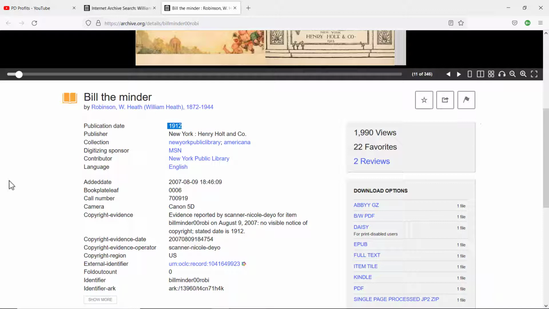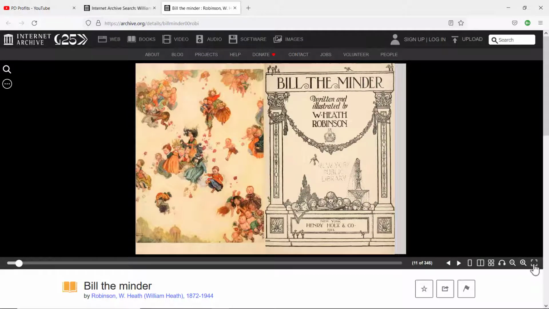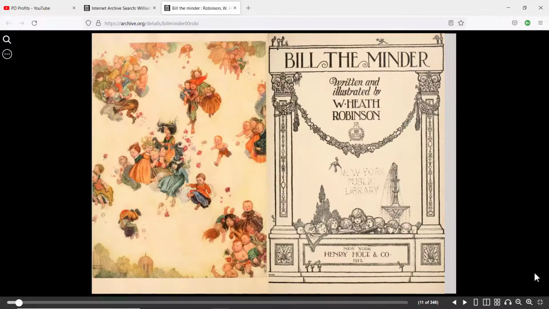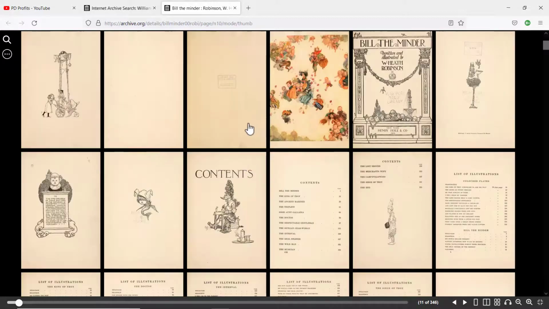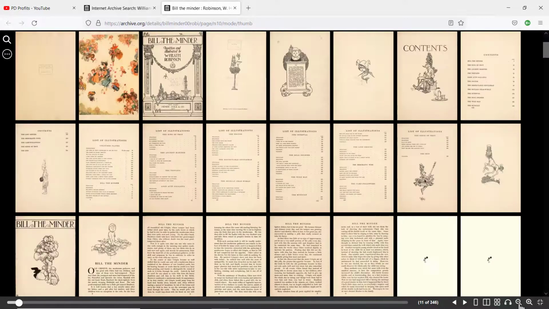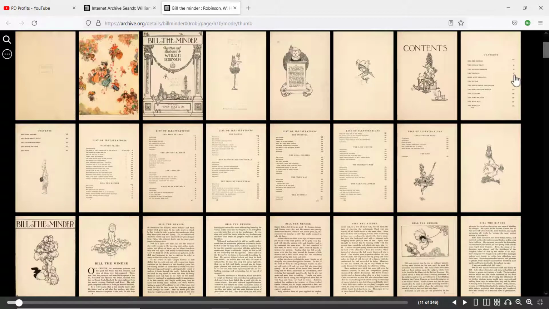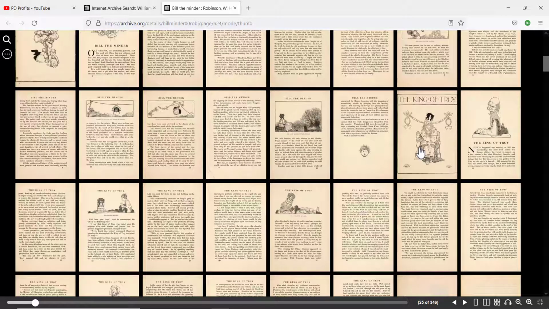All right, let's get to the book itself. Toggle the full screen just by clicking here. Then click on the 4 squares. It's called a thumbnail view. As you see, we've expanded the view to so many pages. And now click the zoom out button as many times as it allows you. So you see that we can preview more pages at once. And pick just about any image that you would like to download. Let's say I would like to download this one, The King of Troy. So I'm just going to click on it.